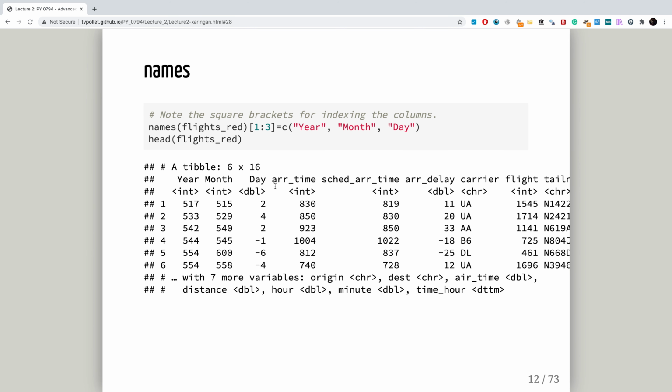there are alternative solutions. So here's an example where I use the base R solution to this. You remember that we had year, month, day, and in this case we use names, and this will select those 3 columns, and now we'll have new labels, year, month, day, like this, and we can check that by using head to see what our data frame looks like.